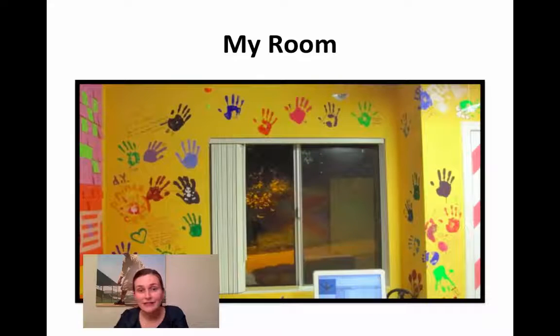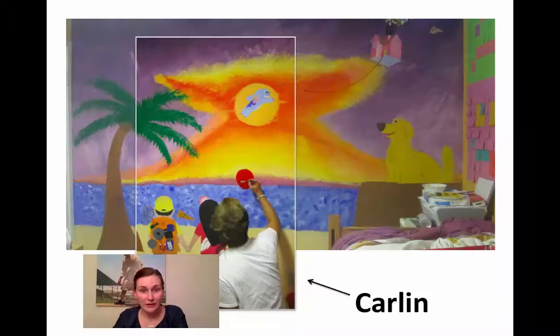Here's another series of slides from a student who gave his presentation on fun and inexpensive ways to decorate a dorm room. So these were all images he took himself of projects he had done. Here, this one features him actually working on the mural in a room, another one where he decorated a room with objects.